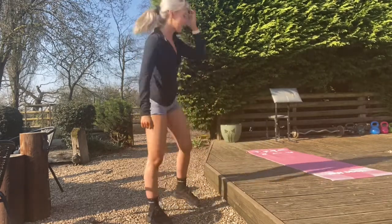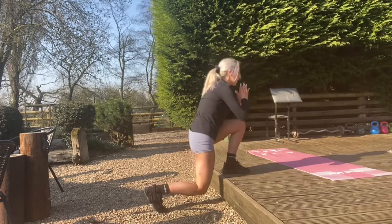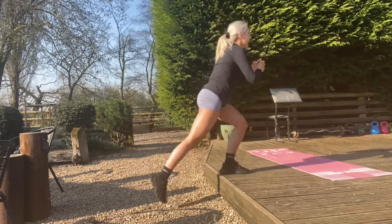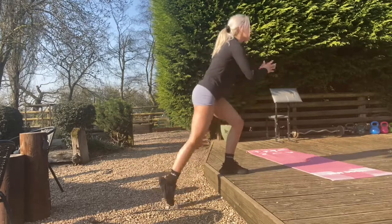Two more exercises. Start on top of the box. Step back and lunge. Okay, when we're ready, off we go. Keep your knees nice and straight. Keep your back as straight as you can. And keep driving up. Take your time with this one.